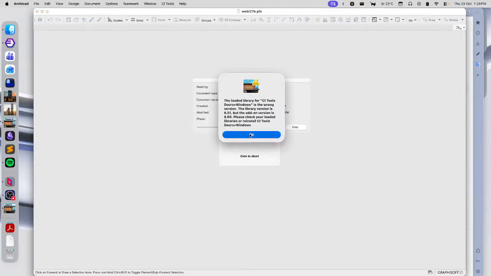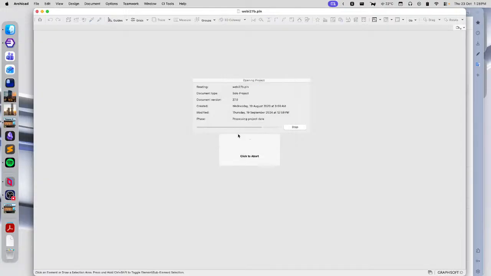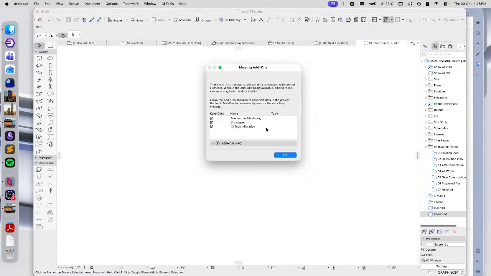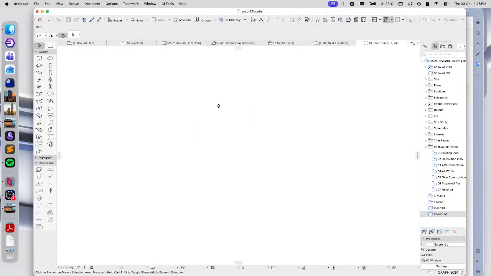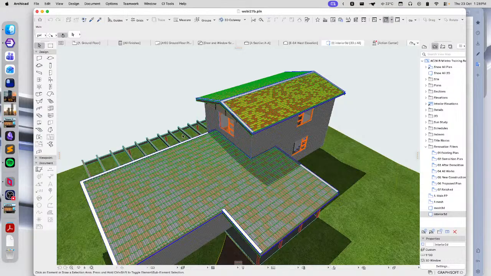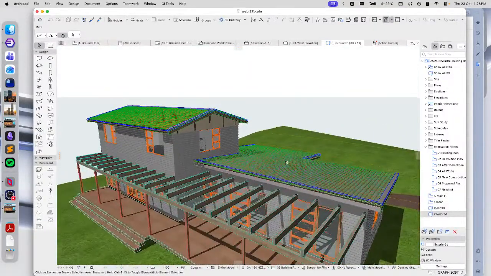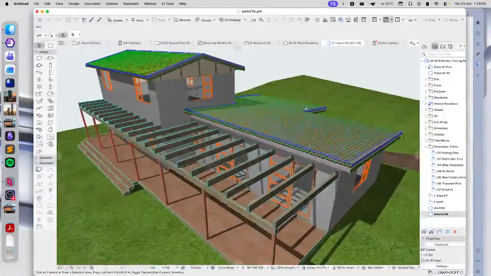Okay, so we're going to get these error messages again, similar to before. It's because it's loading an older version library, so it's complaining about those. Once we fix this migration, that is going to go away again. So we just click OK through it the first time here. And then once we fix it, we won't have to deal with it again. So it's going to load our project up. You'll see that we do have our old libraries loaded here, so everything looks kind of okay.